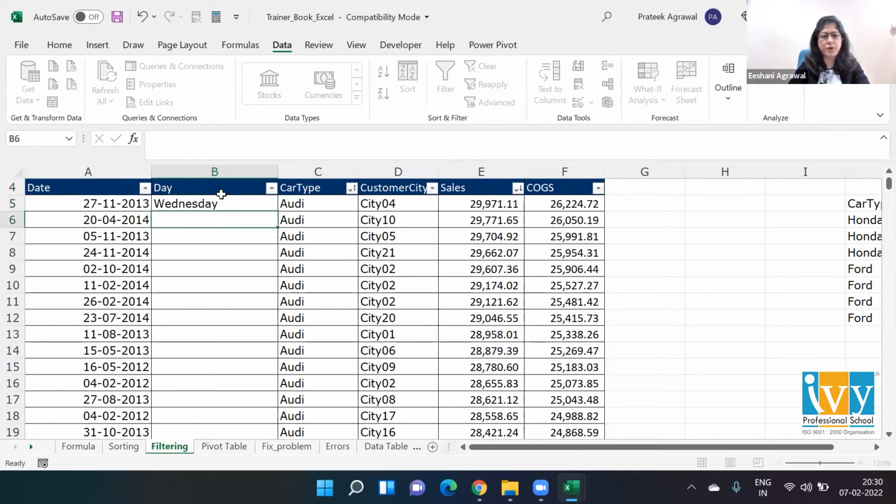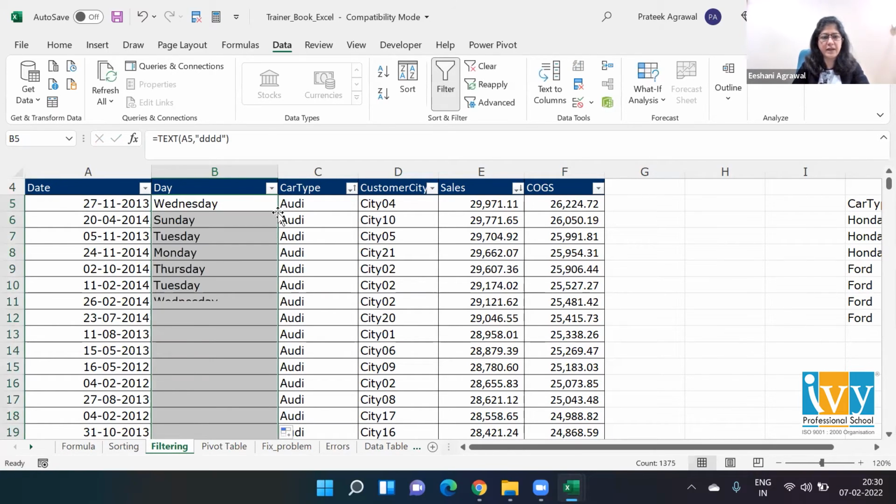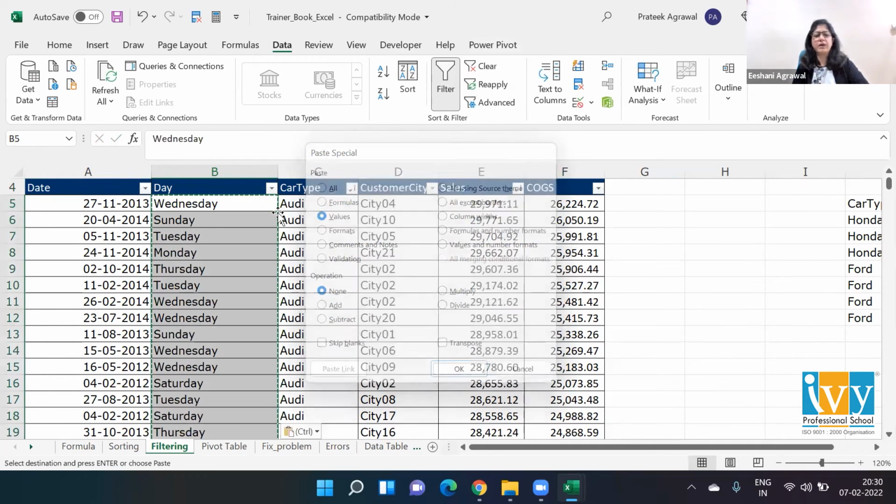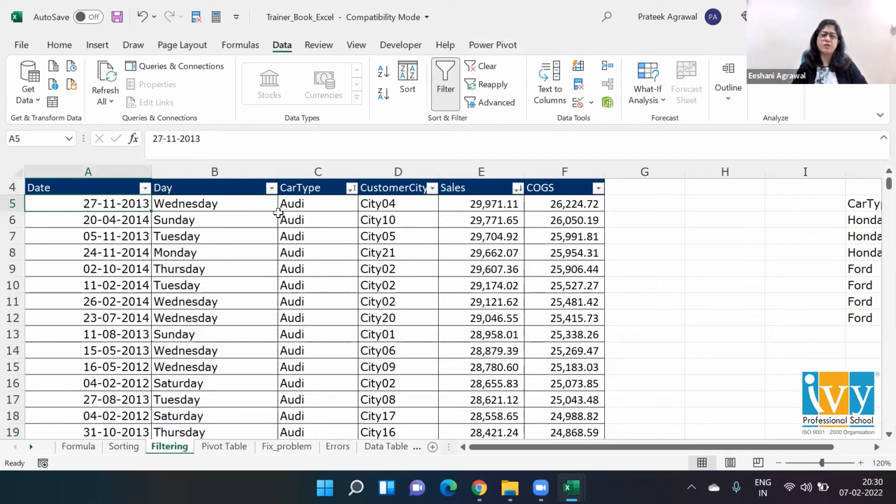Don't worry about this formula. I'm just trying to create a field that I need. So for example, I've got this data where the days are given. So instead of saying 27/11/2013, 20th 4 2014, I want to see the data in terms of the day of the week. It's a Wednesday, it's a Sunday, it's a Tuesday, it's a Monday.